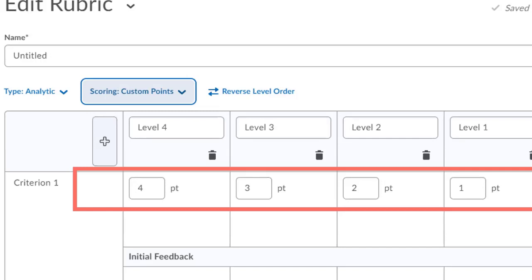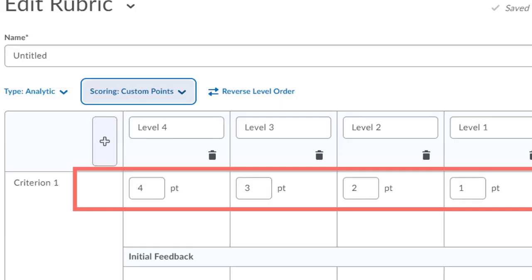So essentially it gives you the flexibility for each criterion to choose what your point values will be. And even if a lot of them stay the same, this is helpful because once you choose a points value, you're kind of stuck with it. So if you always choose custom, you at least give yourself the ability to edit how much each criterion is worth in the end. So that is my number one tip I always give to everybody. Always use custom points, never use anything else.